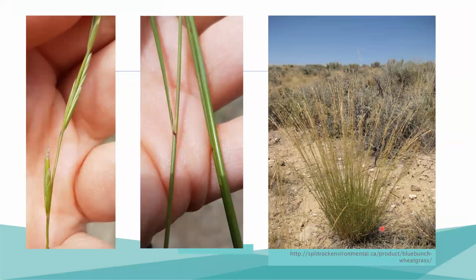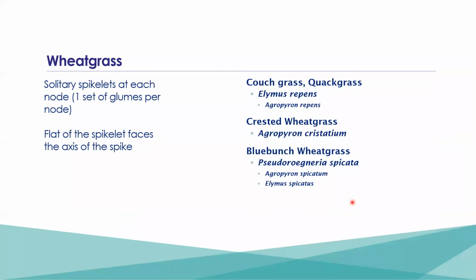And just since we're here, we're going to stay with the wheatgrasses. Here's a much better example of showing that the flat side of that spikelet is facing that central stem. You can also see how far apart each of those spikelets are compared to that crested wheatgrass. This is very, very spread far apart. Our auricles are purple, and we have a bunch grass. As you can see here, there's no spreading rhizomes. This plant is contained very much in and of itself. Putting all those features together gives us bluebunch wheatgrass. So those are the 3 wheatgrasses in our field guide.